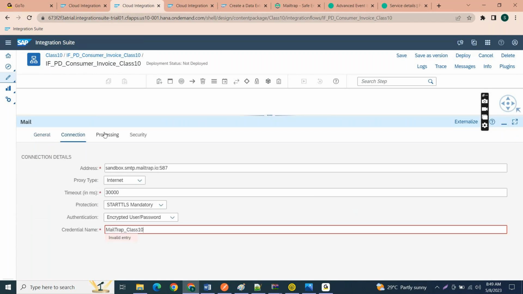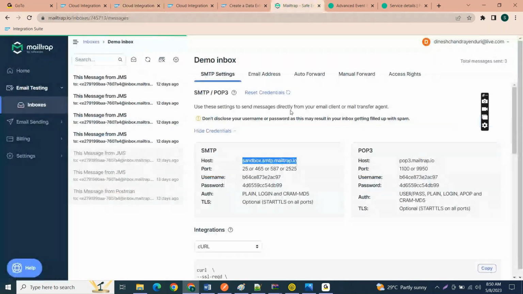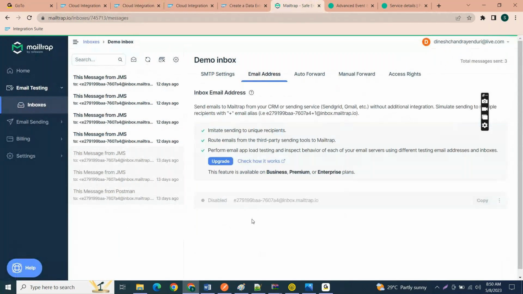So in the processing, the remaining two are easy to create, and we can copy this one. So what we have to configure here is this mail address.